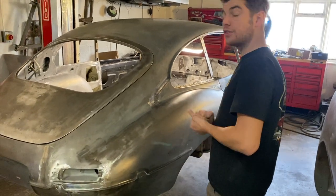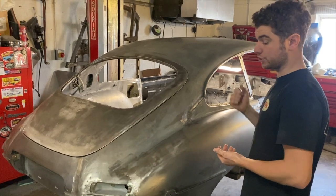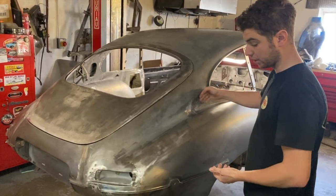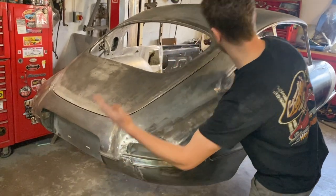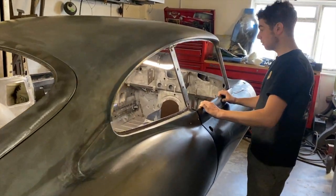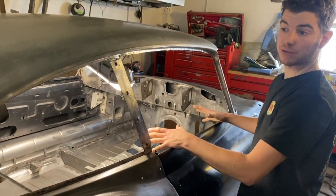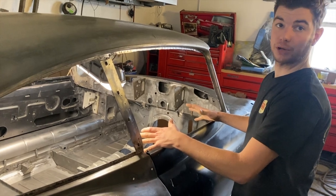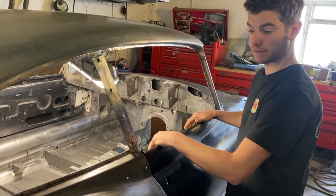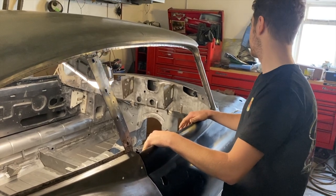So other than the bonnet to sort, put the A-frames all on, once that's done, we'll go around and do all the lead work in here and here and here and here, and round the front bulkhead, clean the eco off of the doors, and then we'll pretty much be ready to get it outside for some pictures and then put it through to the paint stages, the epoxy primer and everything. So it shouldn't be much longer and the metalwork will be done.